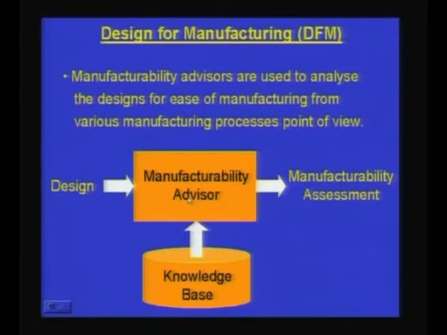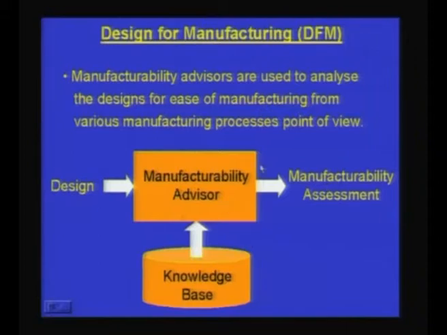So, the geometry and the tolerances which have to be realized as a part of the process is an input to the manufacturability advisor. And once the analysis is done, you get an assessment of where there are likely to be problems, or whether it can go through manufacturing easily, or what would be a typical cost of manufacturing.